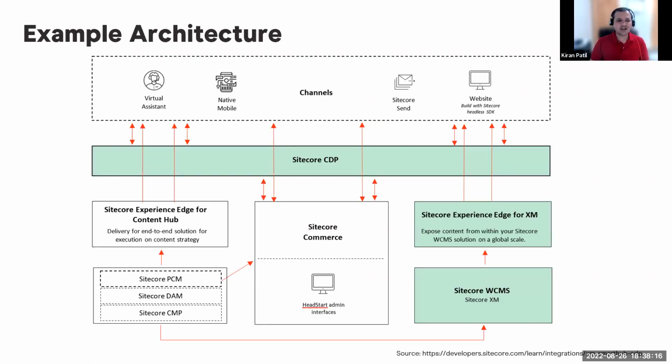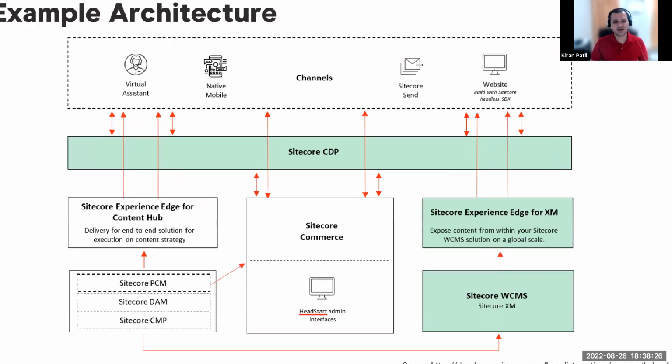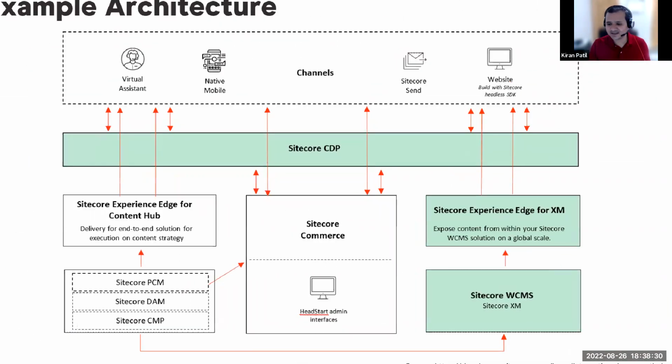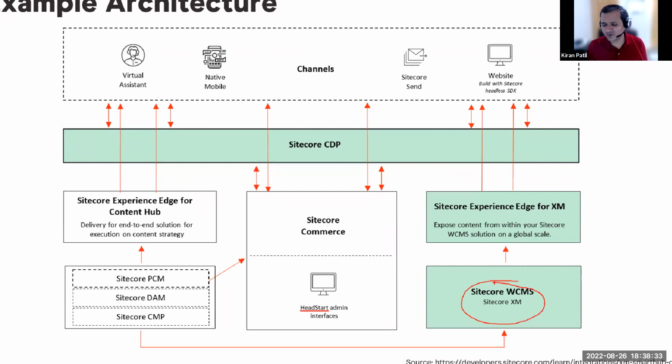Now let's look at it at a broader level, because we have been talking a lot about CDP, but how does this fit into the overall architecture? So this is an example architecture diagram where you will have your Sitecore XM, obviously, because it doesn't make sense to go with Sitecore XP as you're not going to leverage those features of XP. So it's good to move to Sitecore XM. And if you use Sitecore XM, you are also future ready because the Sitecore SaaS platform, XM Cloud, is going to be supporting all the XM features.